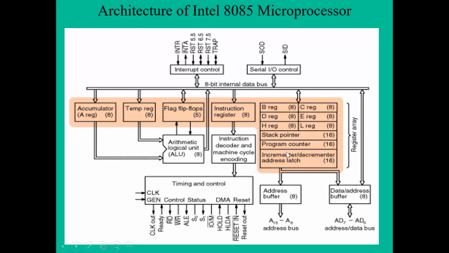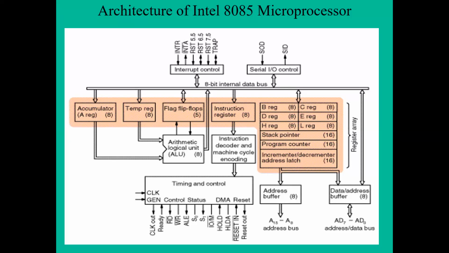So the processor's working principle starts from this position. The program counter is a 16-bit register that always points to the address of the next instruction to be executed. We have to write an instruction, and that instruction should be stored in some memory location. Without identifying the memory location, nothing will be processed. So first the microprocessor needs an address, and that address should be given by the program counter register. As the memory address is 16 bits in size, that's why this register size is also 16-bit.